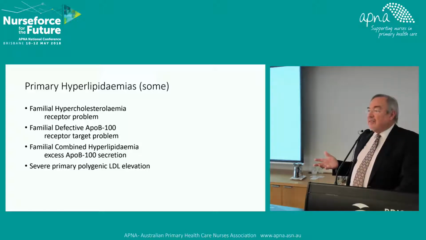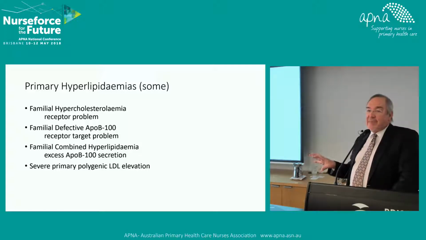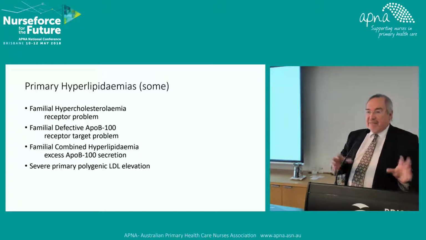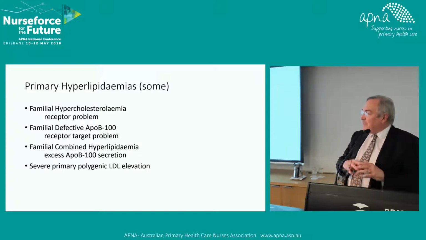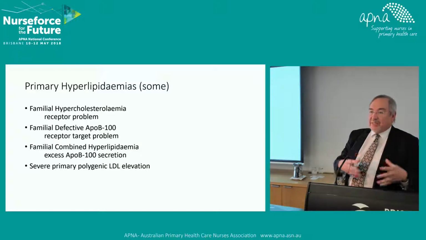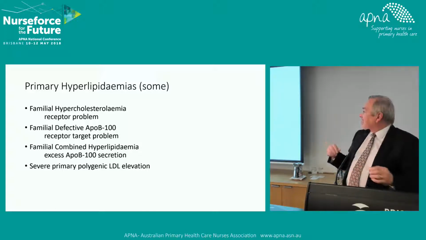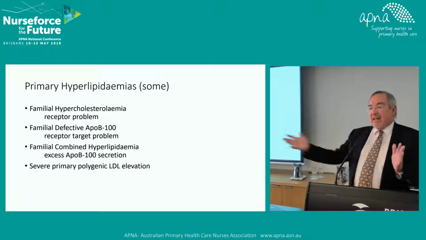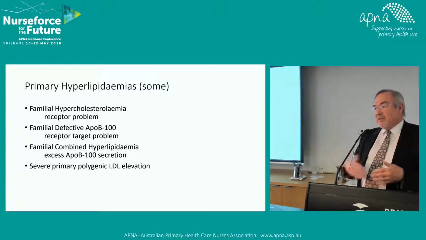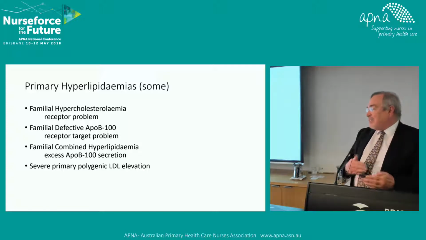And then there are other conditions which are called the secondary hyperlipidemias, and these are more related to some environmental or disease process that's impacting on the person. So irrespective of their genetic makeup, if you're diabetic, you're going to have largely these sort of problems. If you have an underlying genetic makeup that interacts, it could be worse, but it's still largely driven by the diabetes rather than by the person's individual genetics, where some of these other conditions are driven by the individual genetics rather than what they're doing. They might be living the same as the person next to them, but they've got these terrible lipids because their lipid metabolism has been disordered by some inherited malfunction, essentially.